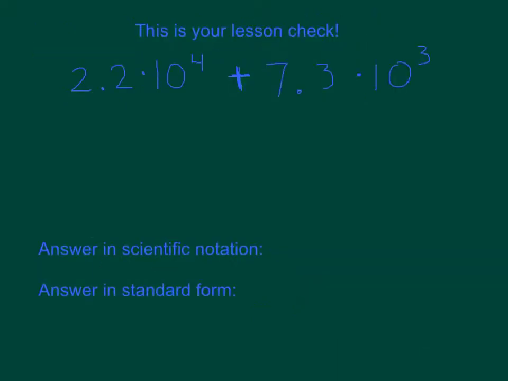Your lesson check for this lesson is to solve this problem. I want you to give your answer in proper scientific notation and to give me your answer in standard form. When you're done with this lesson check in your community, please check that all 4 of you have the similar answer and then check with your instructor to sign off on your lesson check.